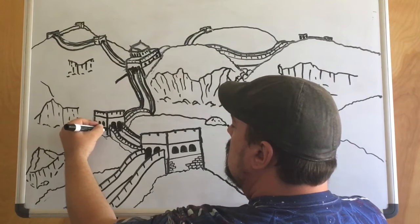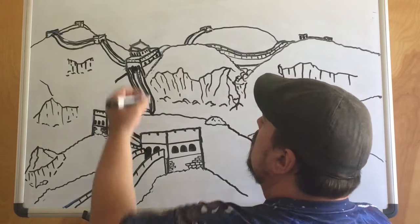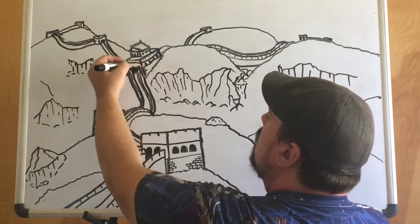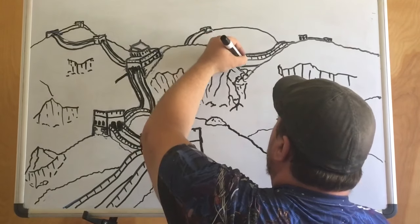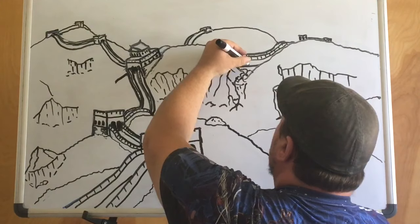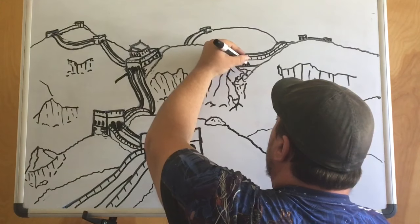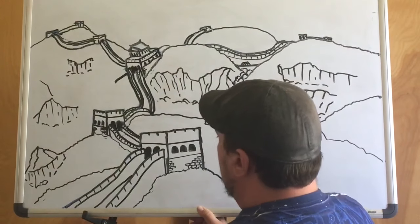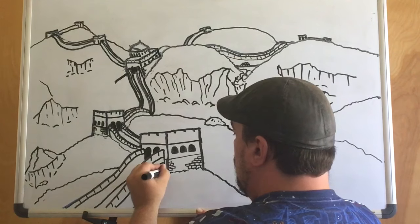Now, as I mentioned before, as we get further back in our picture, there's less and less detail. And so eventually I stop doing the vertical lines of the bricks altogether and just do some horizontal lines to represent that there is some texture there. I'm also not very happy with that middle wall that leads to the guardhouse, to the barracks. I think I'm gonna have to erase and redo that middle wall. It just looks a little bit funky to me. We'll see. But for now, I'm gonna keep bricking it up.